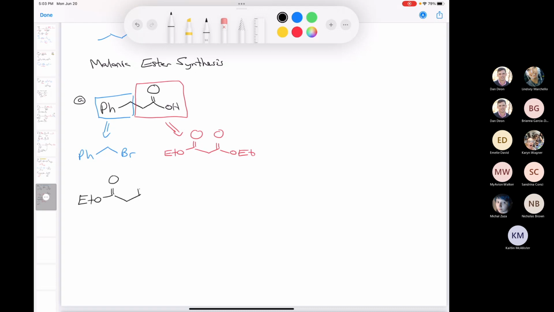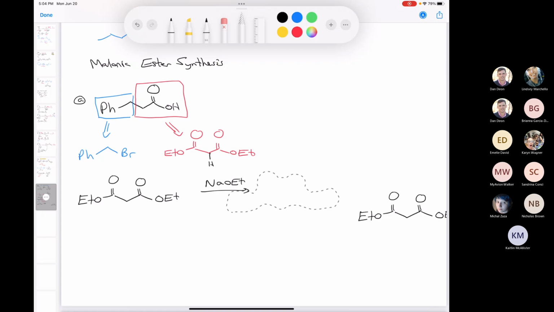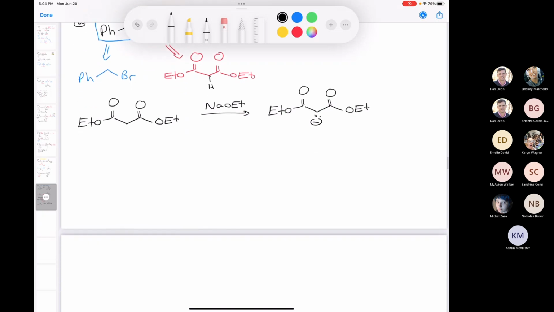So it's just the diethyl ester of malonic acid, and we discussed what malonic acid was in the carboxylic acids chapter. First step, we treat that with sodium ethoxide. Since the pKa of this proton is around 9, that deprotonates it completely. And we could even just draw the whole thing out. So you end up taking the diethyl malonate and deprotonating it. So let's see if we can copy that. We'll paste it over here. Nope, that would be too easy. If that would just work. There we go. So we end up with the doubly stabilized enolate like this. And then we're going to treat that with our benzyl bromide.